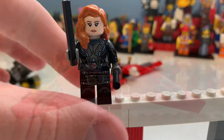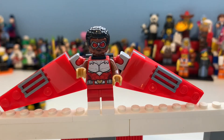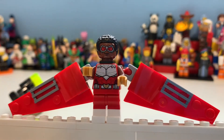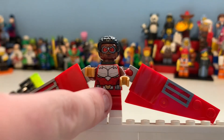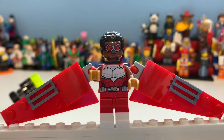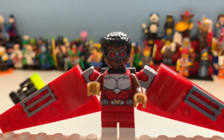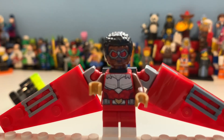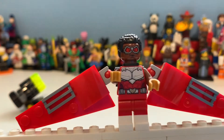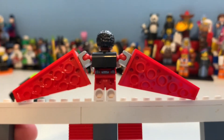Here we have Falcon, and it's amazing. I love the fact it's kind of a mesh of the new and the old — in the newer movie iterations he has armor, while in the comics he has more of a spandex costume, and here you get both. The body detailing is amazing: you can see different shades of red, white, and gold that just blend so well. The wings — I don't think we've ever had perfect wings looking back at previous versions — which is a shame, but it's still an amazing minifigure.